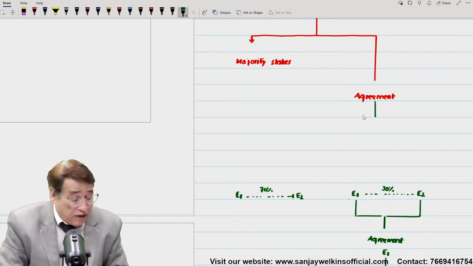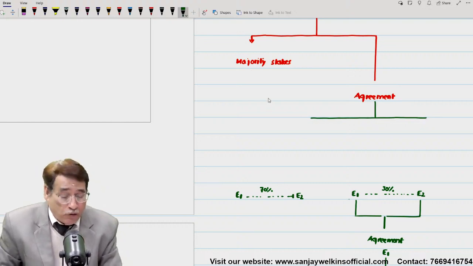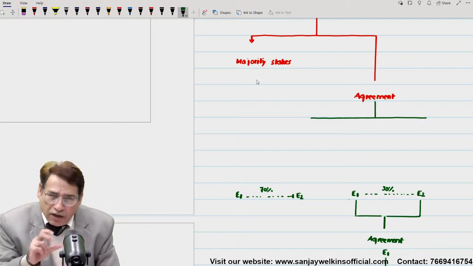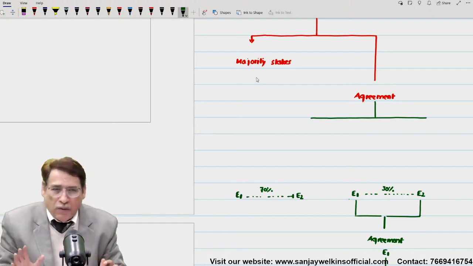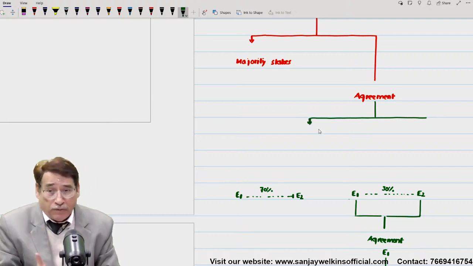Is this point clear to you or not? Please let me know. We are talking about the control. I told you control can be acquired, and generally control accrues due to majority stakes, no doubt about that. But on rare occasions, control can flow also on account of such agreement.